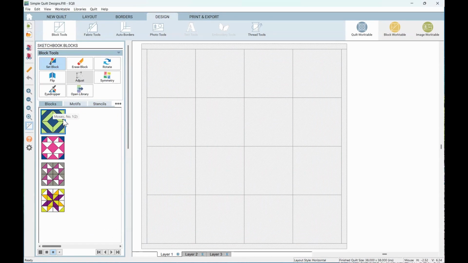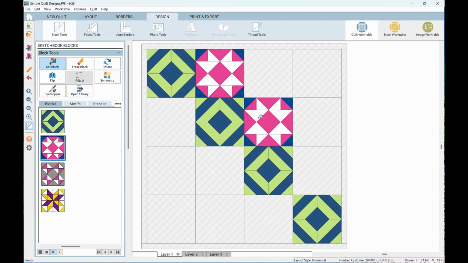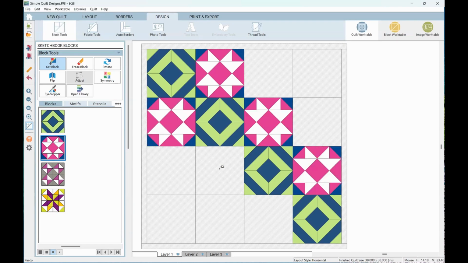When you look at the blocks over here, the one that is highlighted in blue is the one that's going to go into the block place when I click with my mouse while hovering over the block that I want it to go into. And then I can choose a different one and do these. I can do these all individually if I want to.